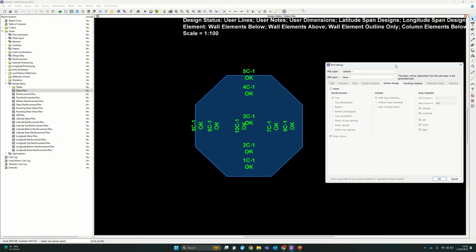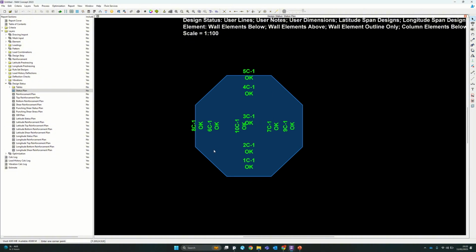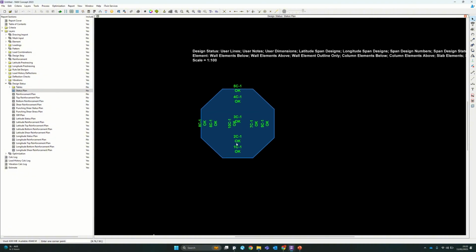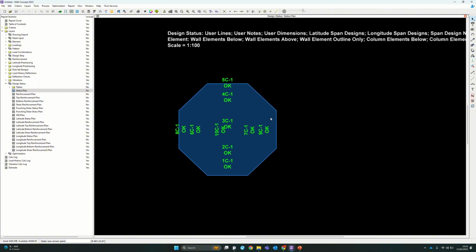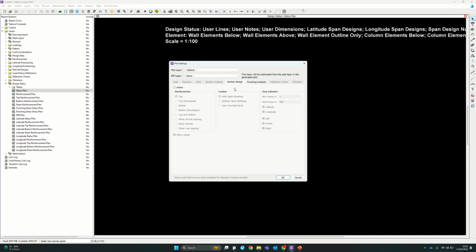But if we then go within this contour again, basically what the status plan within the design status section covers is whatever you've placed in with the bars. It'll tell you if it's working correctly, and if you select different load cases within the contour option, the plot, you can then do an actual section analysis on it.